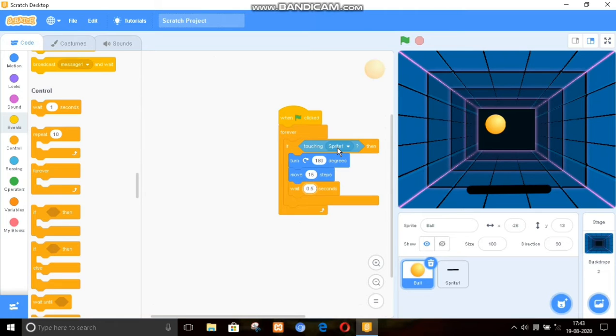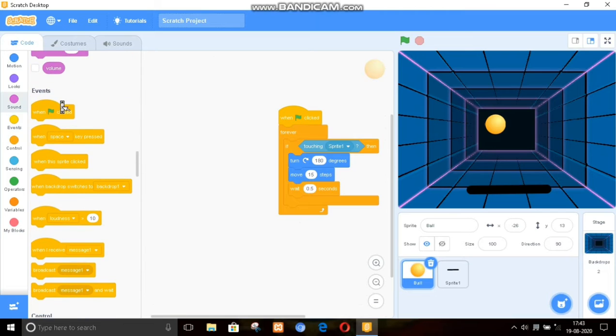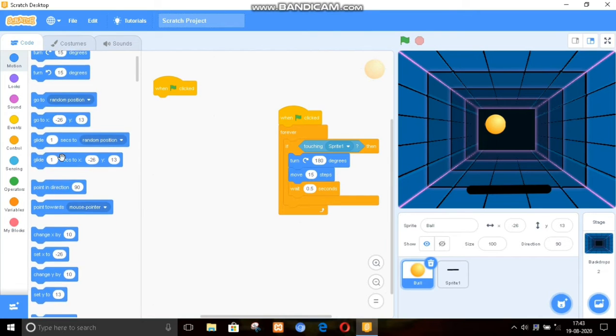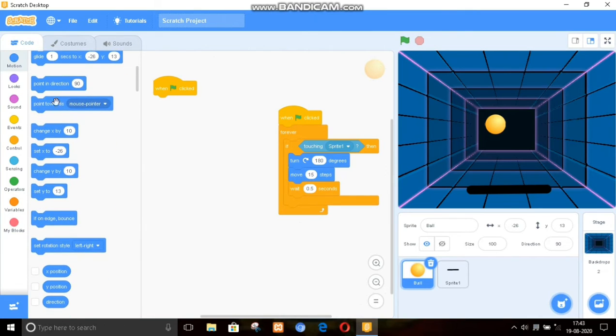Yeah. And now we have to add one more command in the ball. So we will one more time add when clicked. So we have to add this one. Yeah, and then point in direction, means in this direction it will move, and you have to go to motion and point in direction.